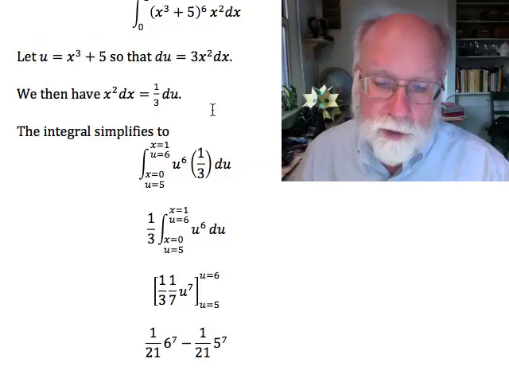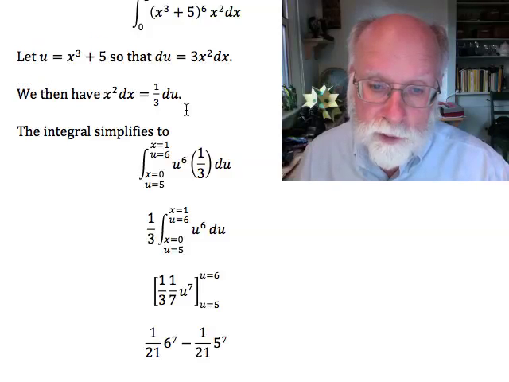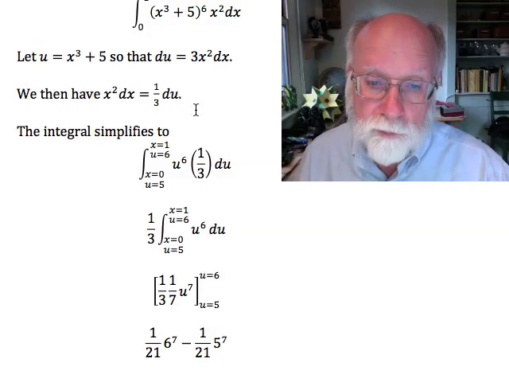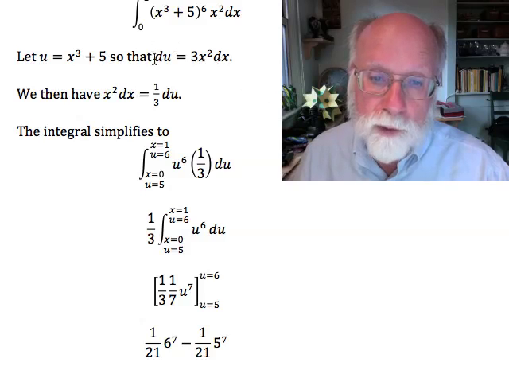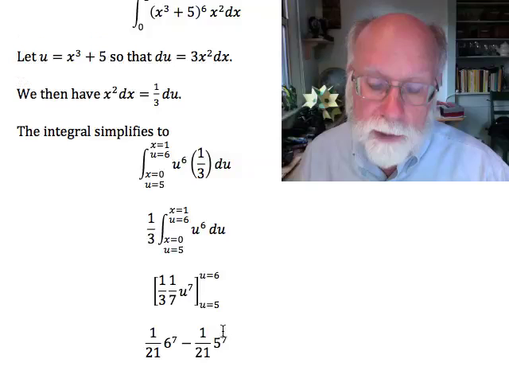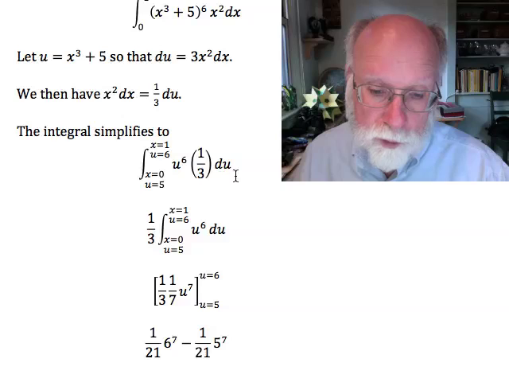As I say, there's a couple of ways you could have done this. We could just have integrated and found a general antiderivative and then as a separate step evaluated it. We could have substituted the value of u back towards the value of x and then used the value of x going from 0 to 1. So there are a number of ways that you can handle a definite integral. The one I've done here is the most systematic and is usually the simplest way and most assured of making sure that you don't forget any of the parts of your problem.